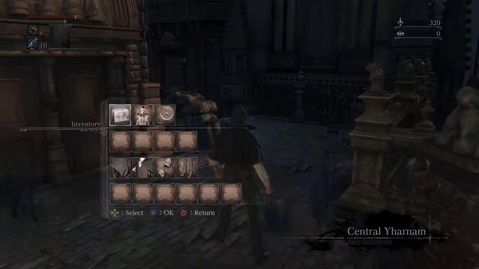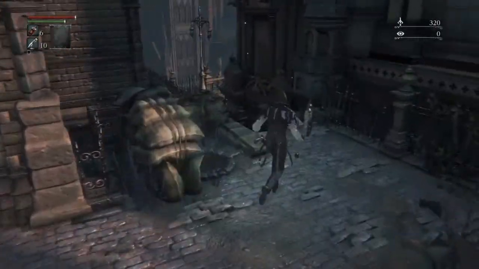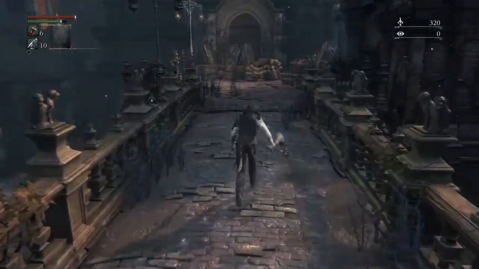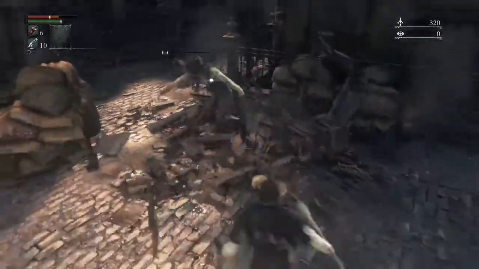And here we are, guys, back at Central Yharnam. Like I said before, obviously equip all your stuff. I'm going to be running through, going through shortcuts, not taking out every enemy, not picking up every single item I come by. Like I said before, I'm going to try... Oh fuck, I'm going to die straight away.